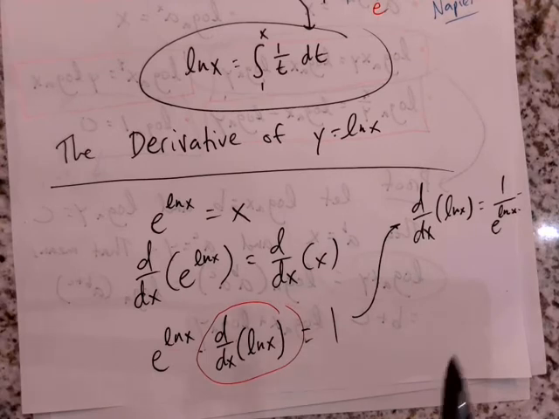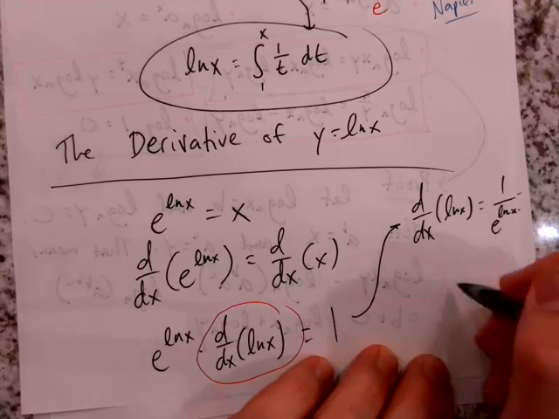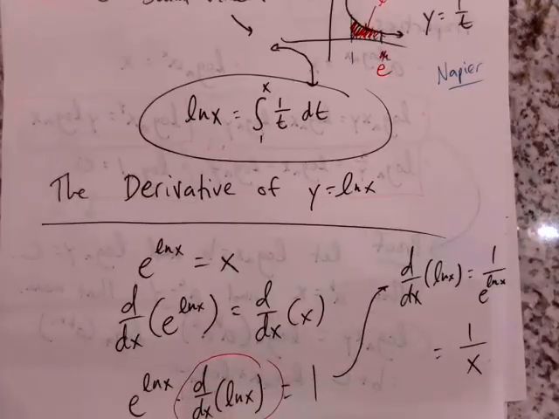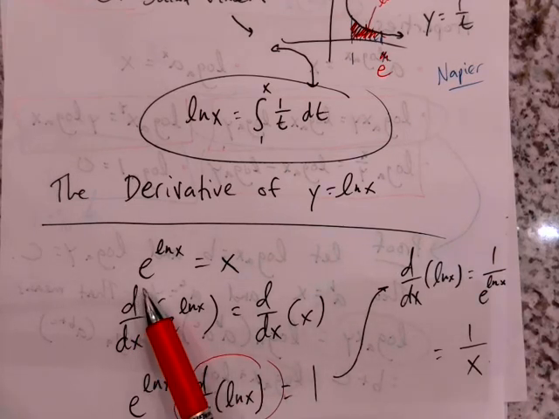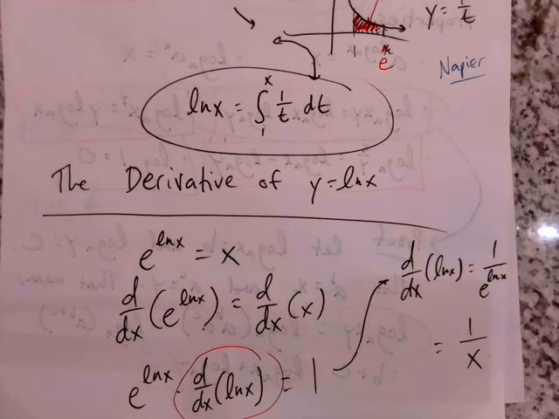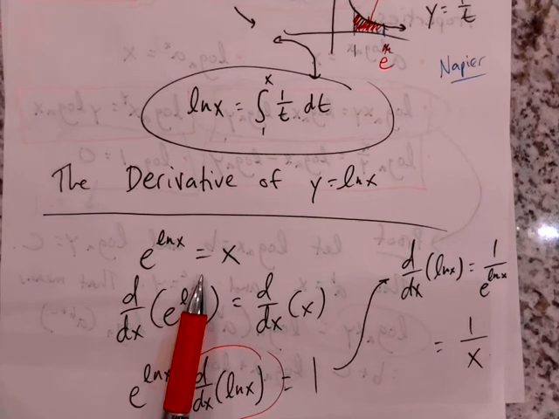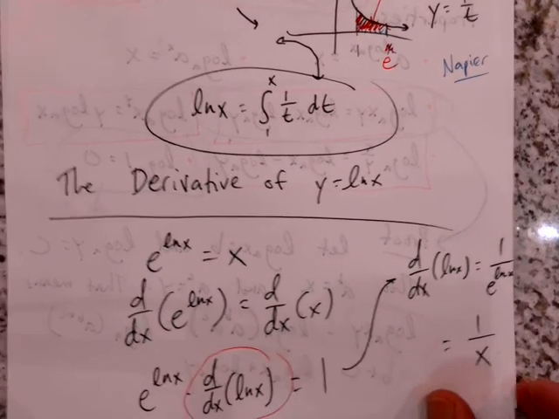And there's our answer. Although it makes sense to write that in a little bit nicer form, since e to the log x equals x, the derivative of log x equals 1 over x. This is kind of cool, by the way. This is the first function we've seen so far that changes what kind of function it is after differentiation. Like exponential functions, when you differentiate, stay exponential. Polynomials stay polynomials. Trig functions stay trig functions, but this logarithm turns into a rational function. It changes what type of function it is, which is pretty cool.